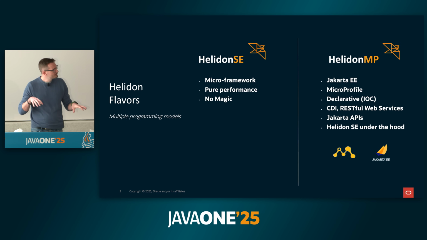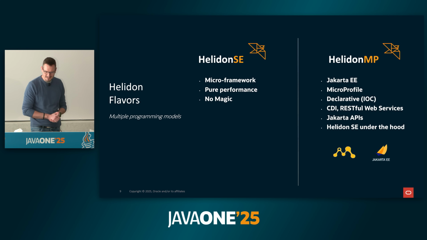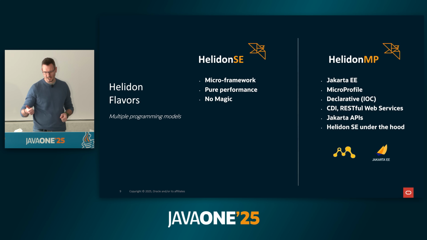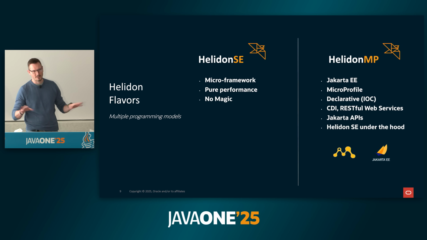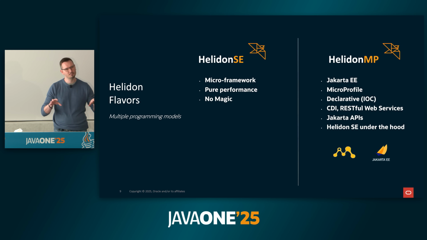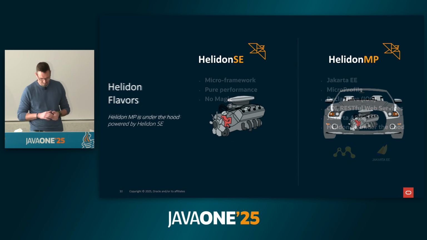But if you want to go a little more business, you can use Helidon MP. That's annotation-driven. It implements all those specifications from Jakarta, like CDI or JAX-RS. It implements a lot of MicroProfile specifications, the whole umbrella plus something more. And it's very easy to use. So if you want to concentrate on your business code, you can use the MP, and it will do all the nice things, all the wiring for you.